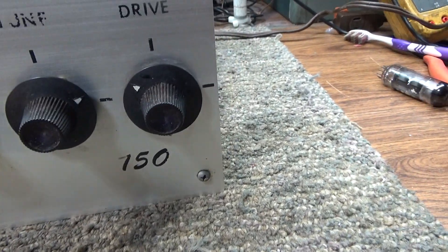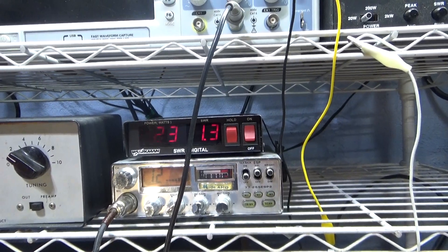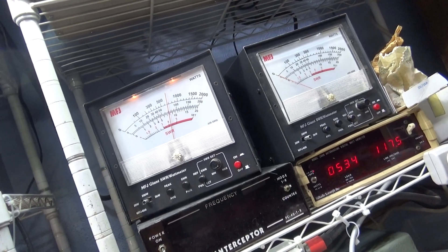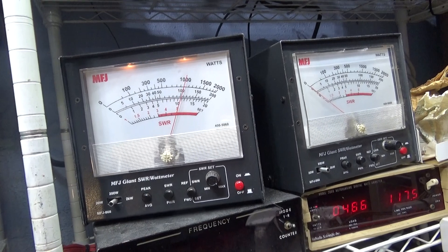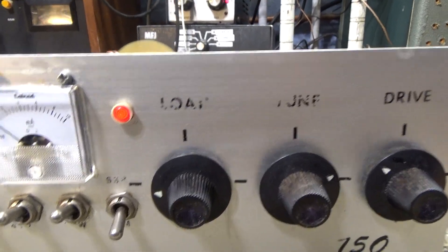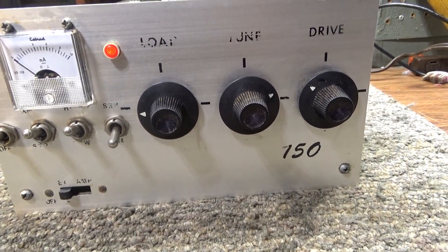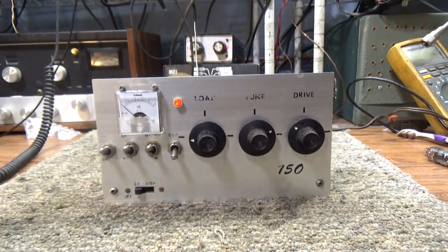We're on high, and my input SWR is 1.3 with 4 watts going in on this radio. Dead key is about 70 watts. With audio — talking — it's about 100 watts, maybe hitting around 120 actually. I might have nudged something when I turned it upside down and around. It'll do about 140 peak, about 100 RMS on high. Cut it down about 25 percent on low. It's got a good working receive amp.